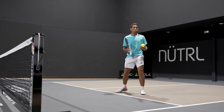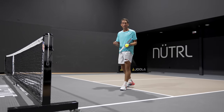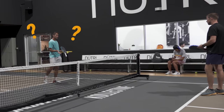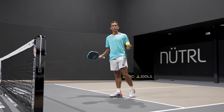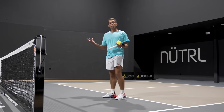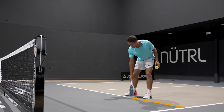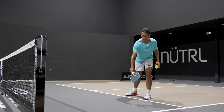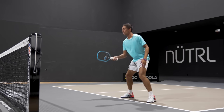This is a really nice shot to put some pressure on your opponent and push them back. They may think that you're speeding the ball up when in actuality you are dinking. It's a good thing to implement in order to keep your opponent off guard. The drill we're going to do: my partner will hit everything right around my kitchen line, and I'm going to work on taking the ball out of the air, getting below the level of the ball, and swinging slightly upwards.